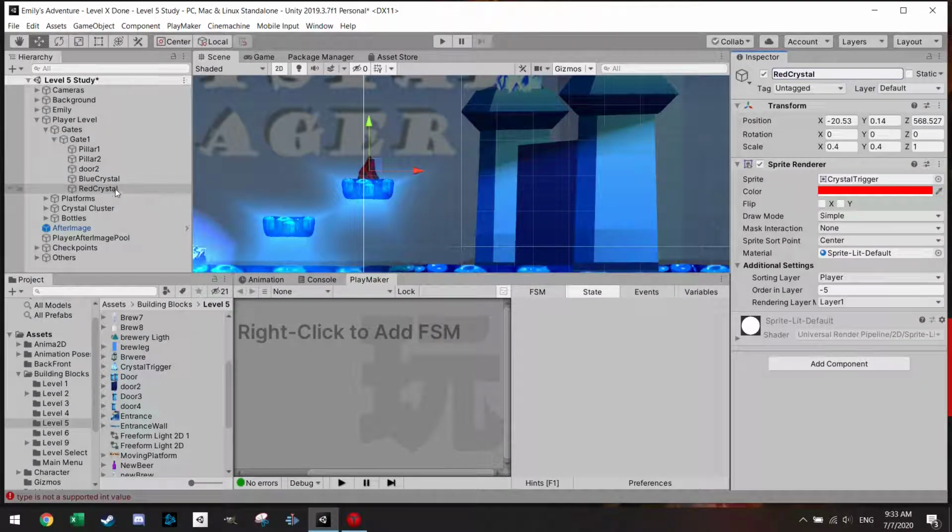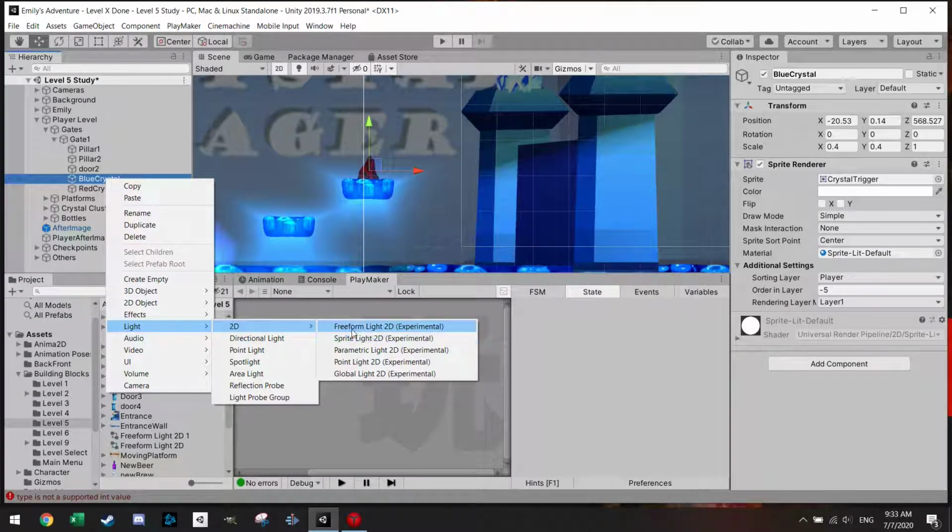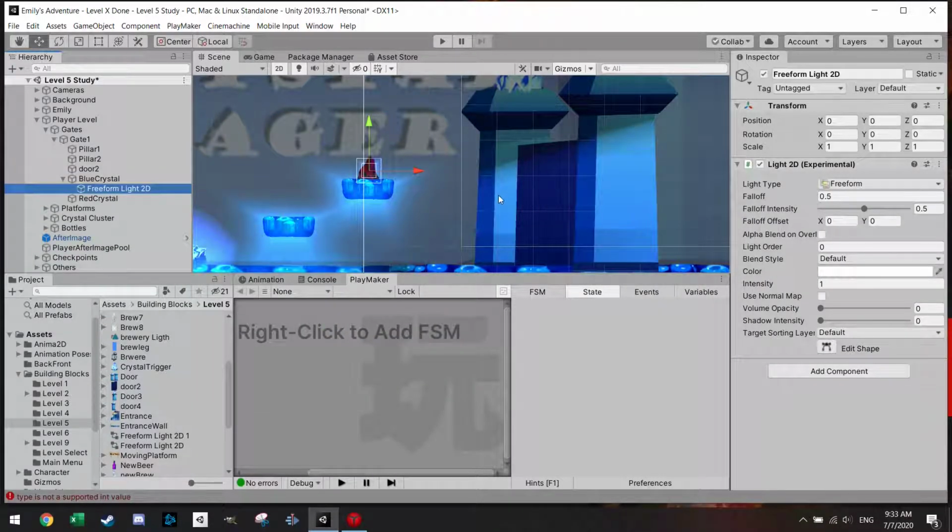So it's red. And what would be nice is actually to put a light on this, so we can have a kind of light effect there. And I want it to light the player target, so you can always make lights and give them a target sorting layer.